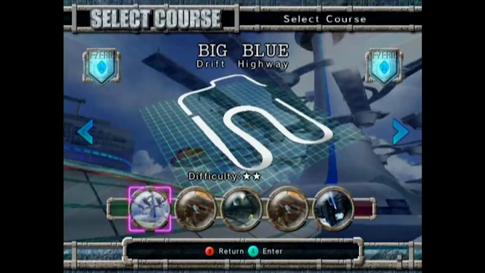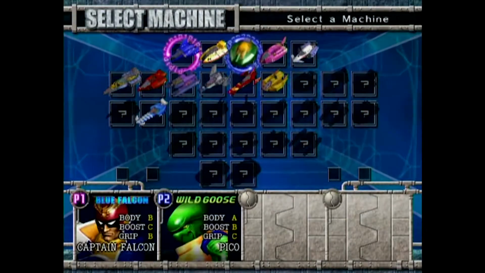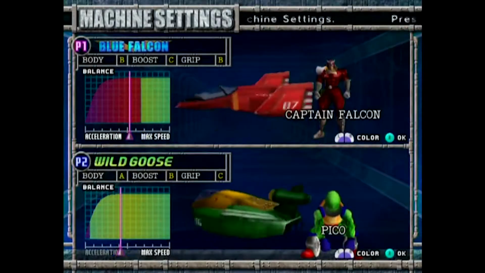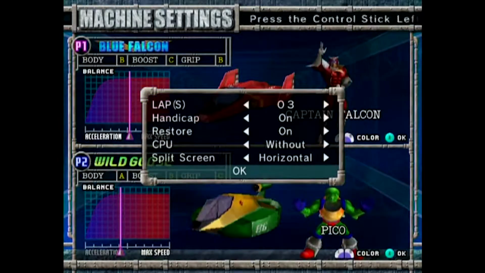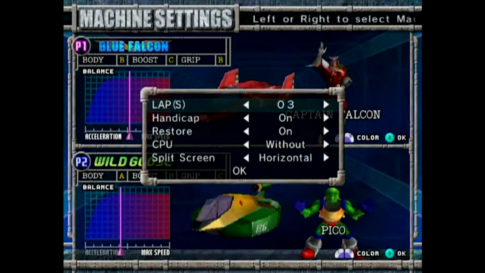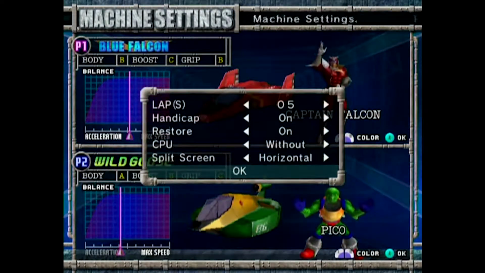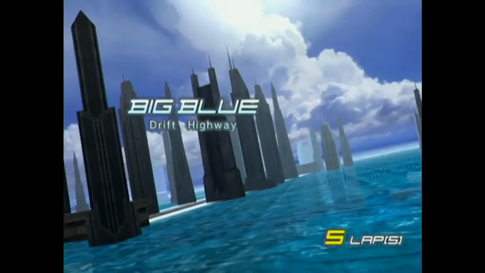I kind of want to just... Oh. Big Blue. Oh, Big Blue. Everyone loves Big Blue. This is in Mario Kart and Smash Bros. Oh, yeah. Pico! Shakes his nipples. Okay, so that's 1-0 to me. Do you want to put laps up? I kind of want to put it up to 5. Okay, I'm game. Not too many, but some, enough to develop. Yeah, because that last race was over before we even knew what was going on.